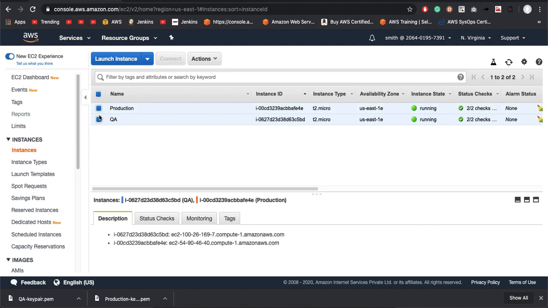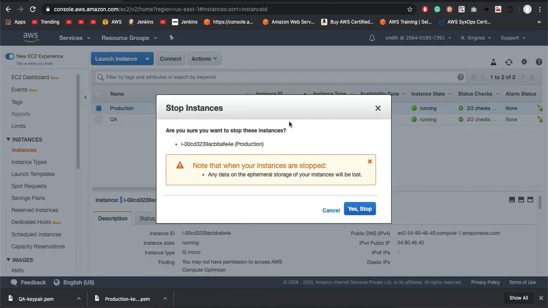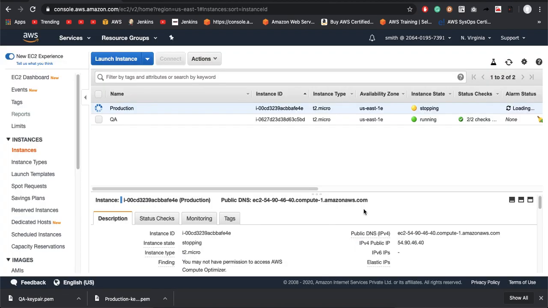If you try to do this one, the production server, you can do it. I think it should stop. So now it is saying it is stopped, because the user only has the permission to stop on this server, not on this server. So that way you can add how many servers you want in the policy, and then you can do it the same way.